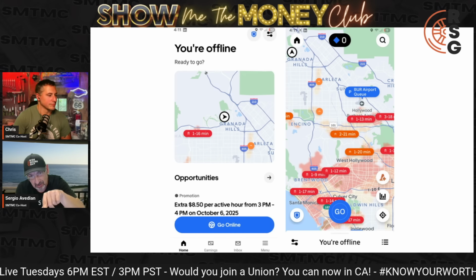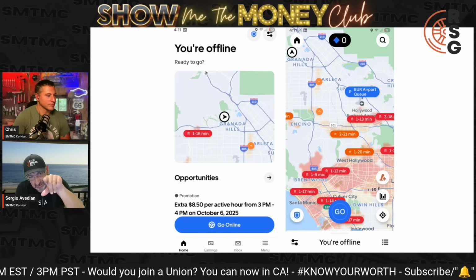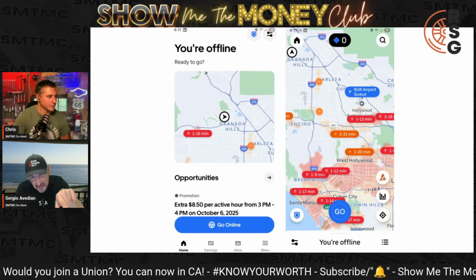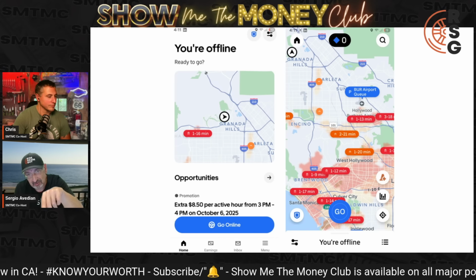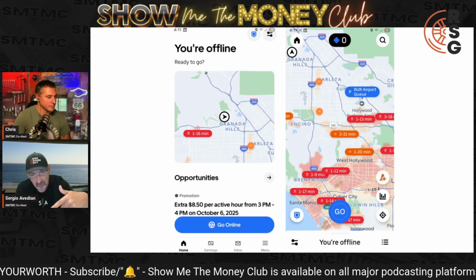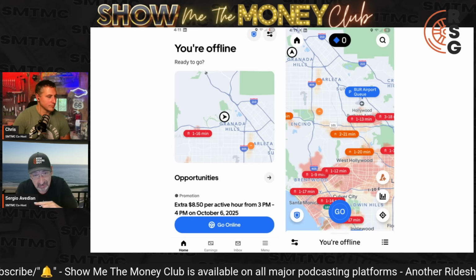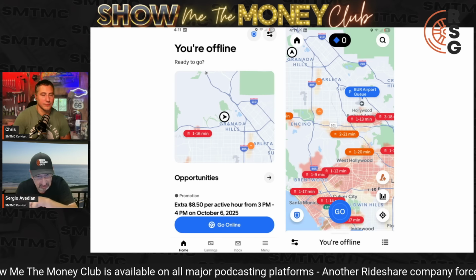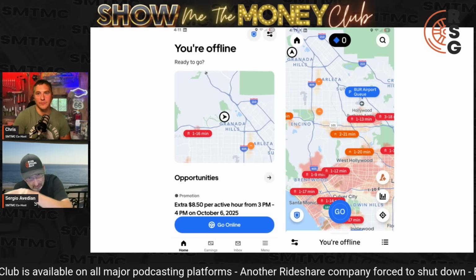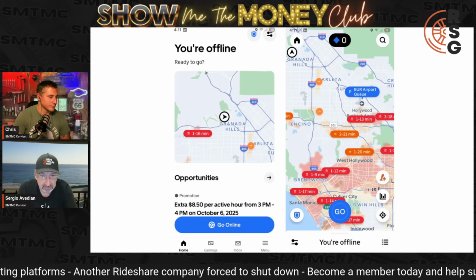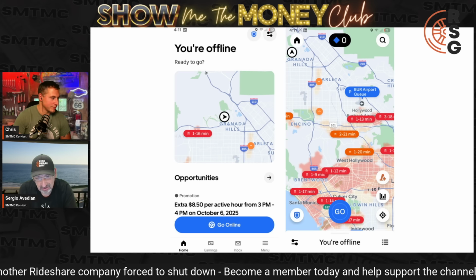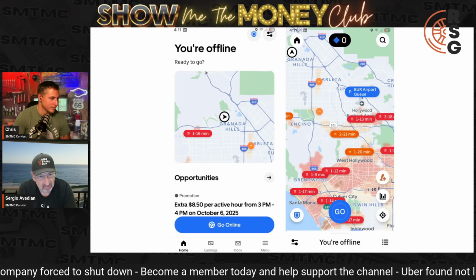There's a home button, so if you click on it, you go back to the left-hand screenshot. If you click your earnings and whatever, you can continue. FYI, you can go online from that page as well. You see the long elongated oval go online button? You can go online from that page too. After that, it's pretty much the same thing. So I don't know what this is necessary for.